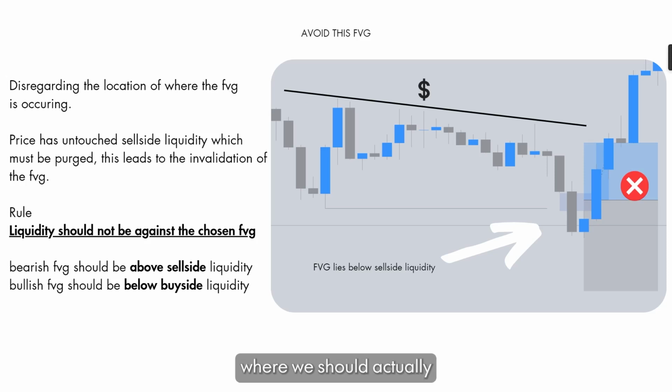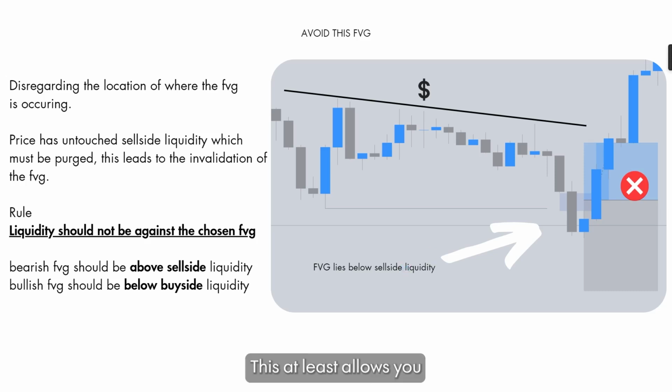This is one of them where we should actually look to avoid this. Now, in terms of priority in the market, price heavily tends to follow liquidity before it even considers bouncing off a fair value gap. So before even bouncing off of an FVG. So understand, if you are selling, you want to make sure that you are above the sell side liquidity, which will be trend lines above you, okay? And if you are buying, you want to make sure that you're below any sort of support area liquidity.